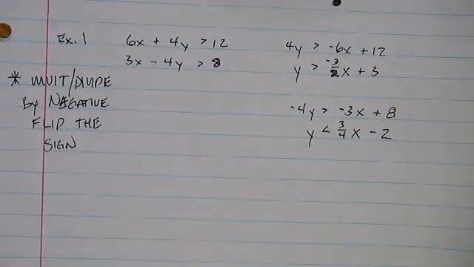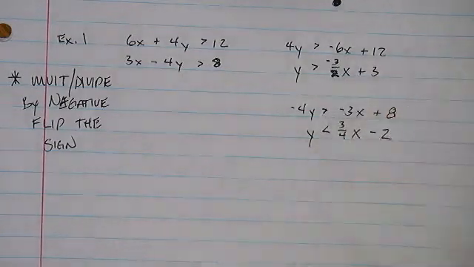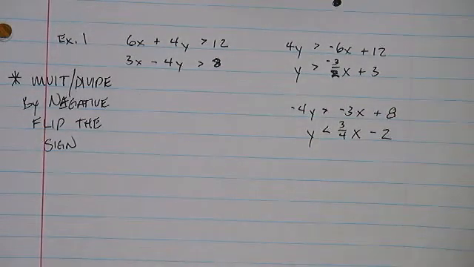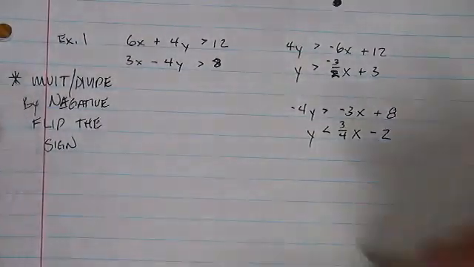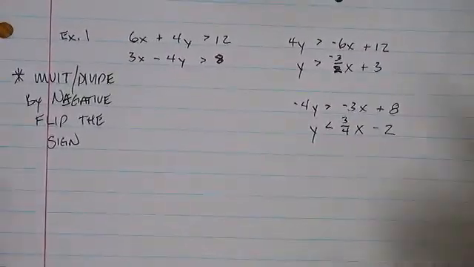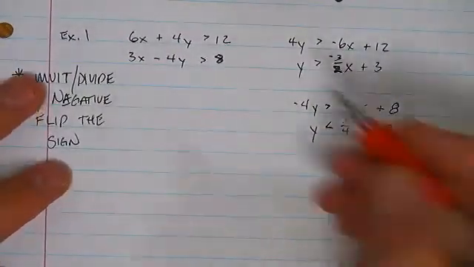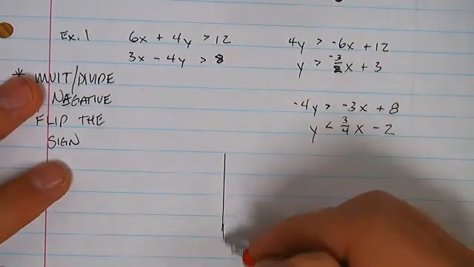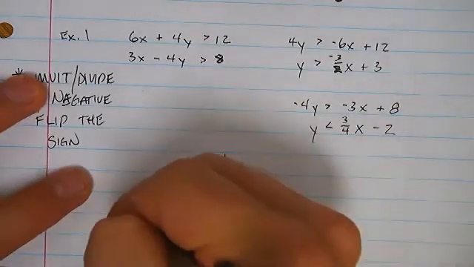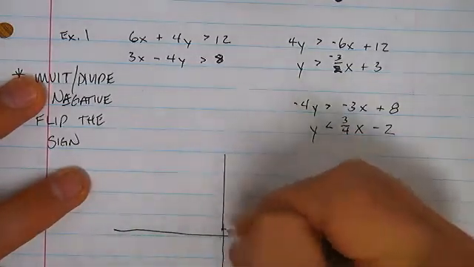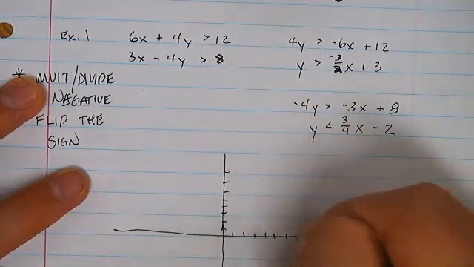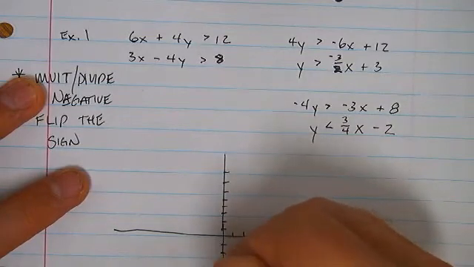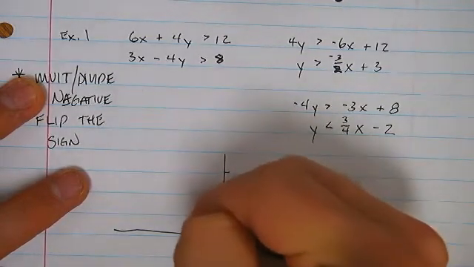When I go to graph this, if I had forgotten that this flip needed to happen, my shading would look different. It may still overlap, but in a lot of cases, it's going to cause a situation where your zone of solution is incorrect. And we're always going to test one point from that zone. This will be the one time I want to make sure, because you've got lots of possibility here to do something wrong.